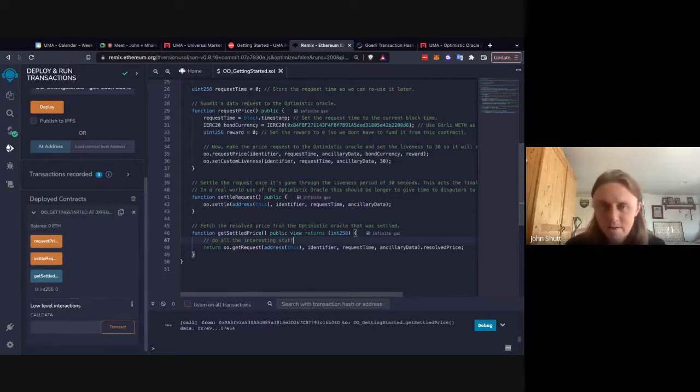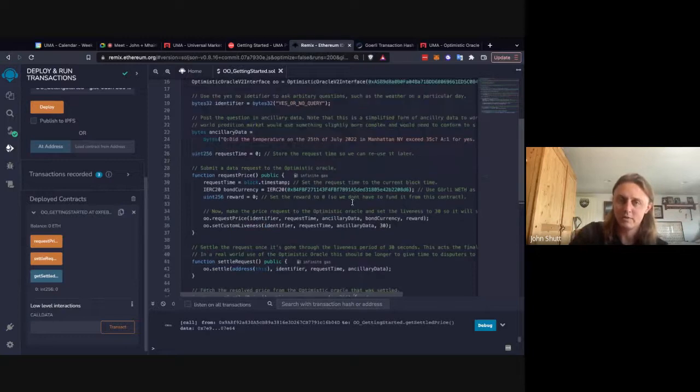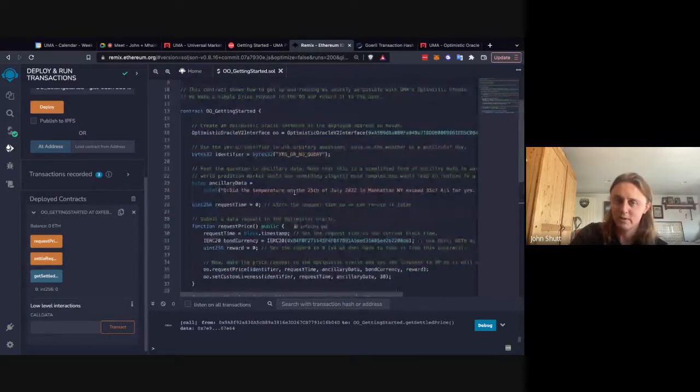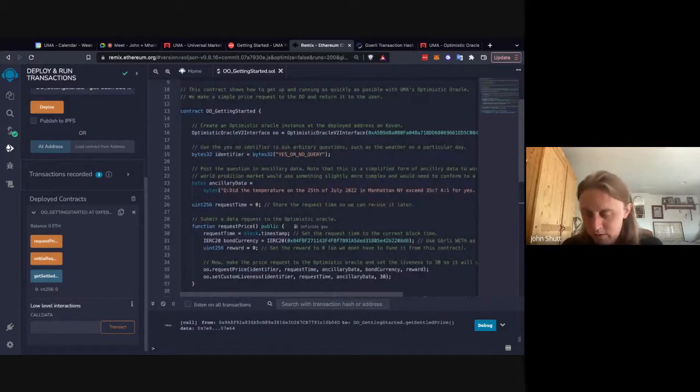There is also a lot that goes into framing the question. So you might have some more sophisticated question than this, especially if you're trying to build a protocol on top of UMA. Your question might require a brand new identifier. You can't lean on something like a yes or no query. You need to specify a lot of details, in which case you can pass that through UMA governance saying, here's how we want to resolve these types of questions because we're building this particular type of smart contract system that needs external data.